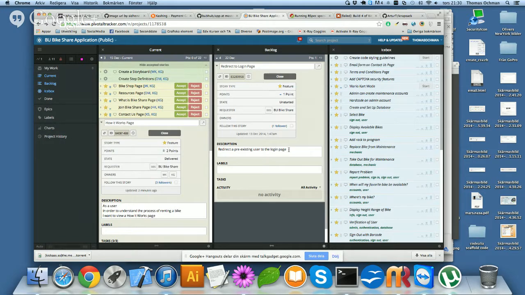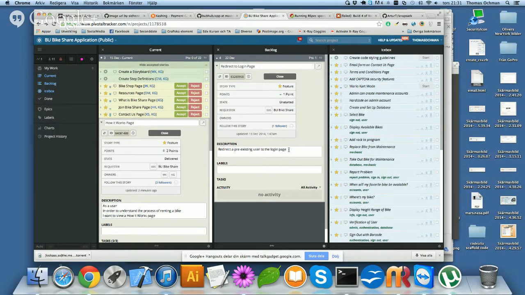Yes. Okay. So what you want to do is store some sort of a session cookie or something on his local browser, so you can tell how he accessed the site, I guess. Yeah. Okay.